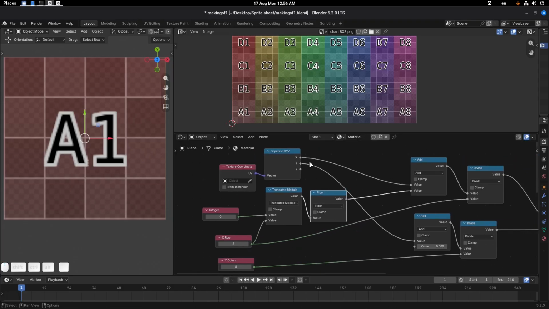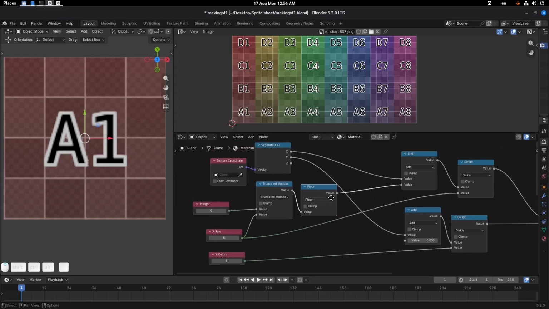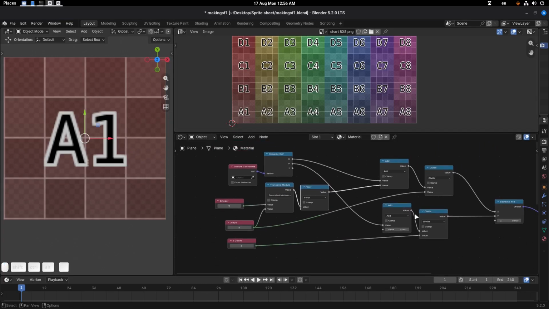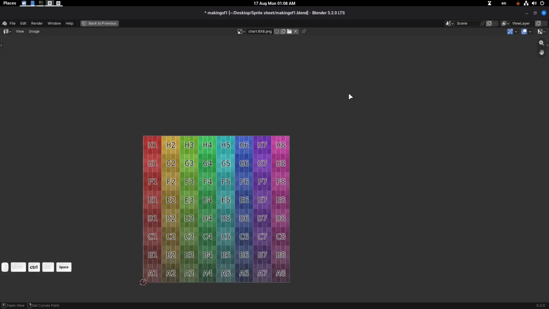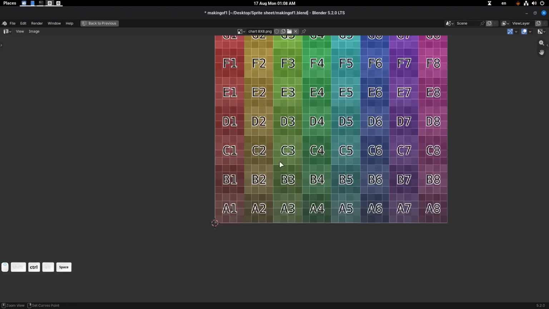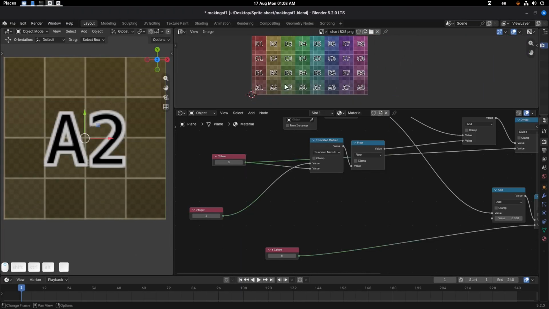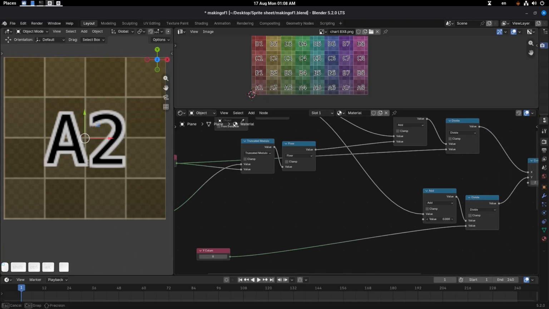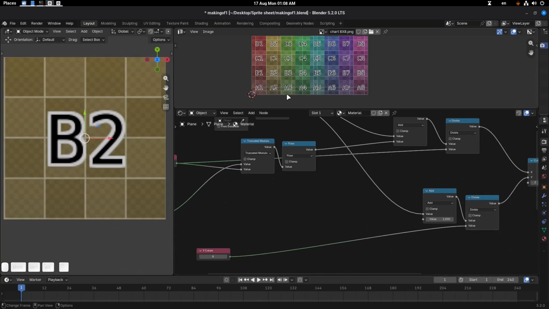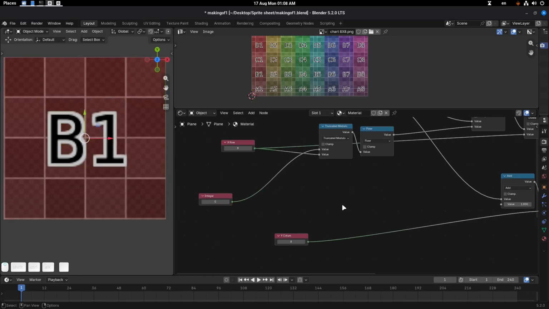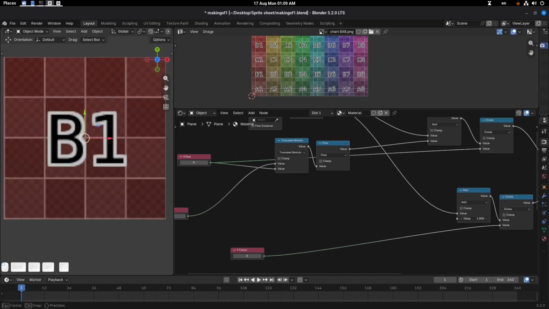Okay, so now the x is ready. The x plus x is ready. So it will go like this, this and this. Now we need to take care of y. So now it's time for up it. That is up it to y, something like this. Up it to b2. Up it to b1, then press 2 and it will be c1.